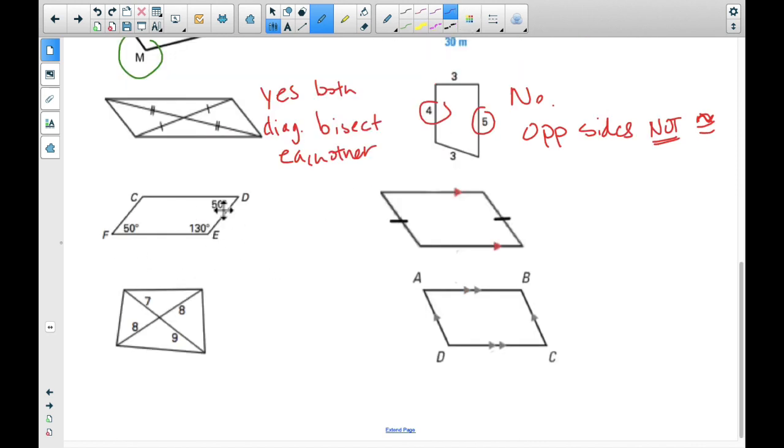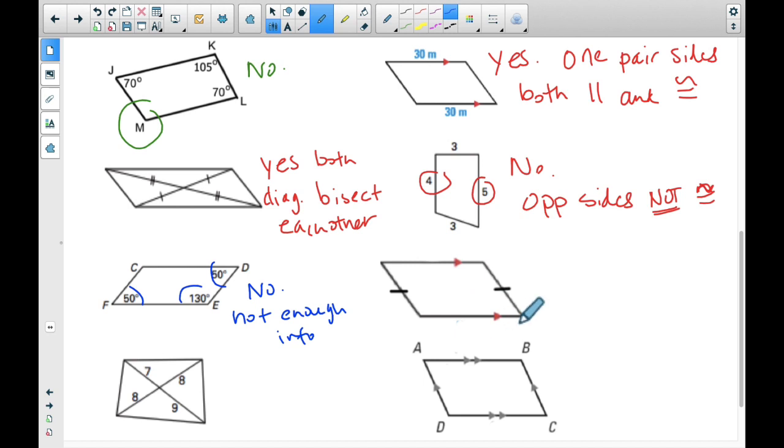Okay, let's look at this next one. Again, we have a 50 and a 50. That's great. But we have a 130 here, and it doesn't have any number to match with it. And so we really don't know if that is or not. We could probably do some math and figure it out. But as it is, I just feel like that's not enough information.